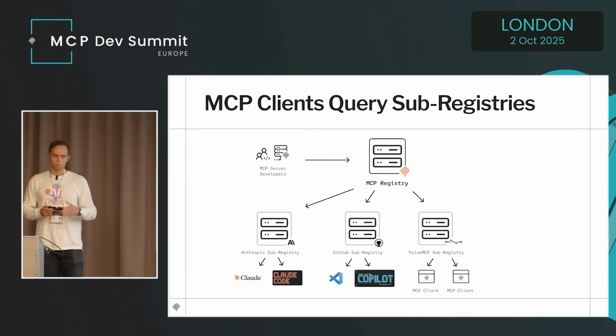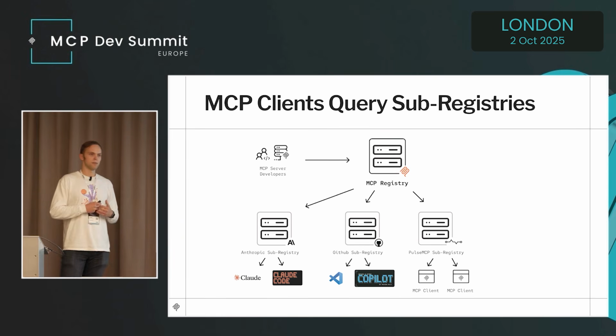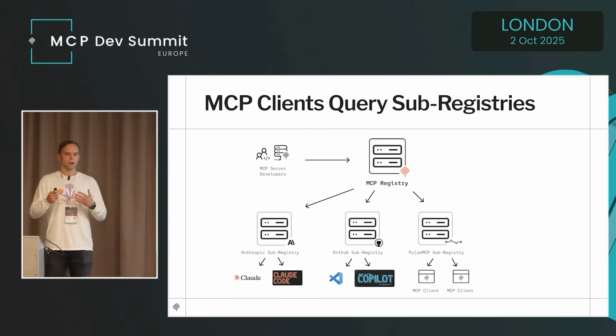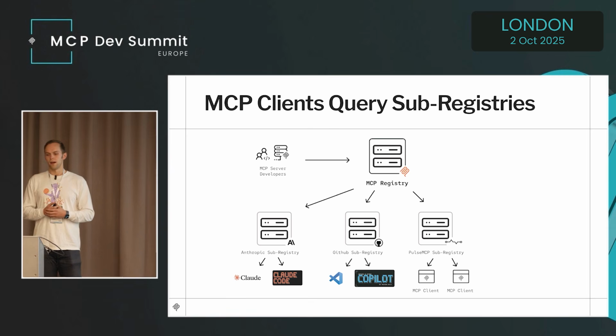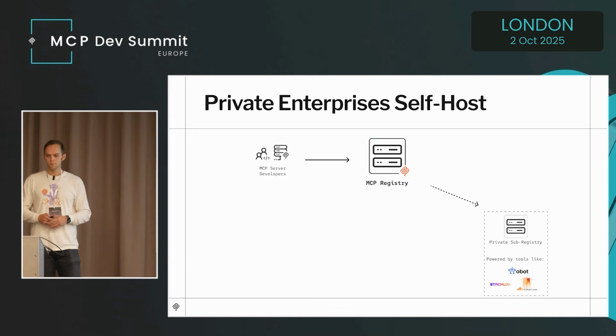And then, from these sub-registries, you have the MCP clients. So the end goal is to surface these MCP servers in these MCP clients and get them installed and used. And so those MCP clients will be pulling from some sort of sub-registry. Those sub-registries might exist as separate things. MCP clients can choose to implement their own baked-in sub-registry per se. That's an option. But ultimately, the goal is to get to these MCP clients, of course.